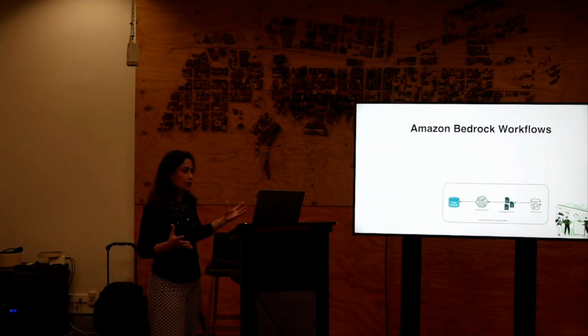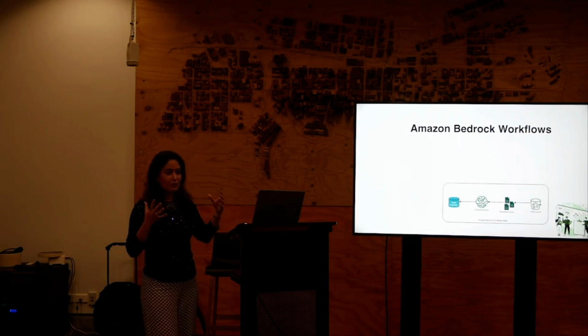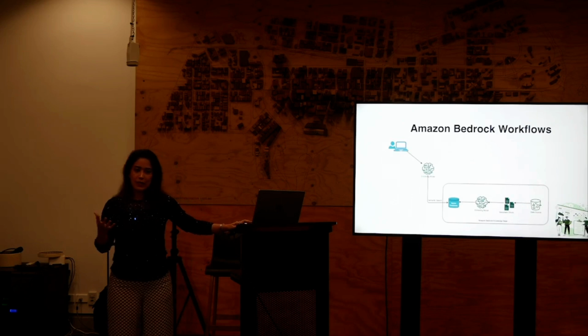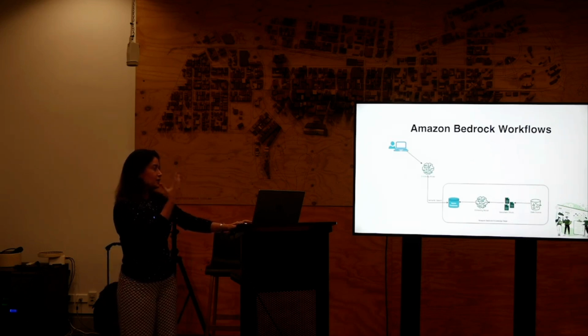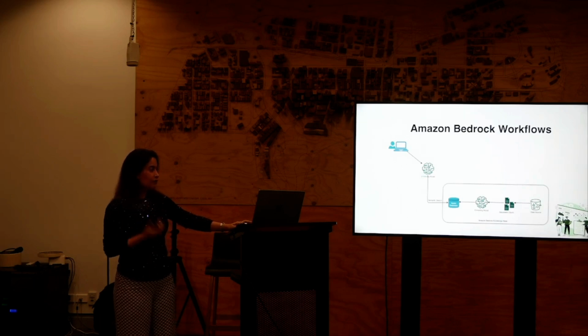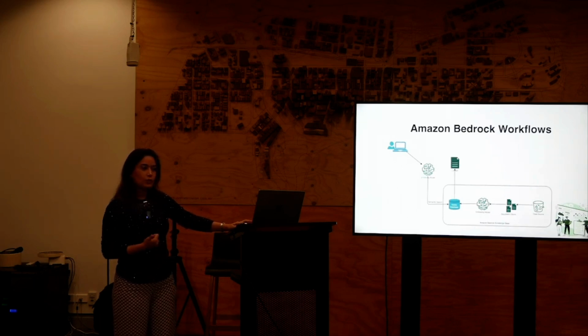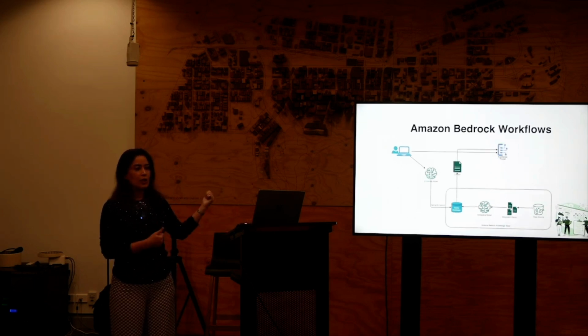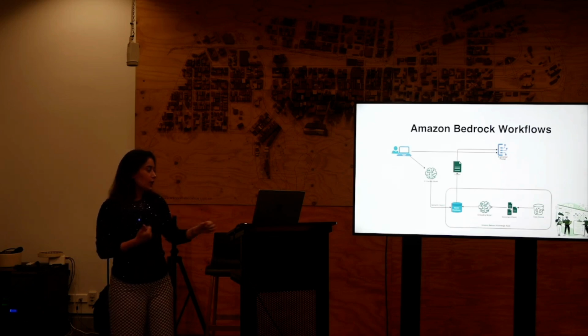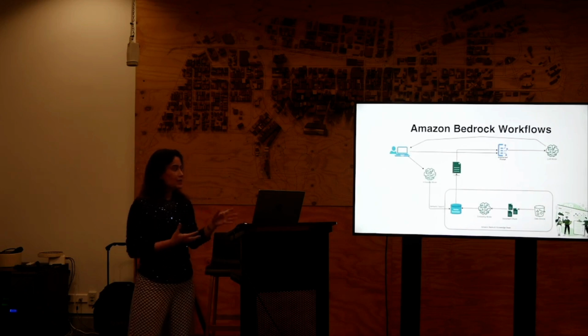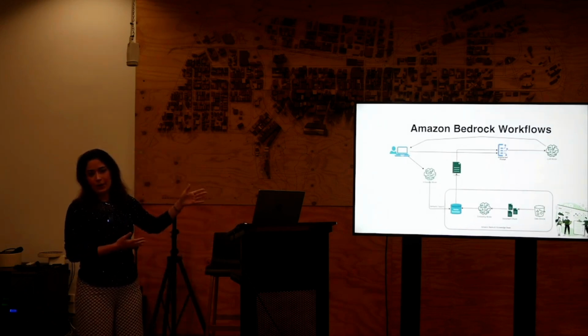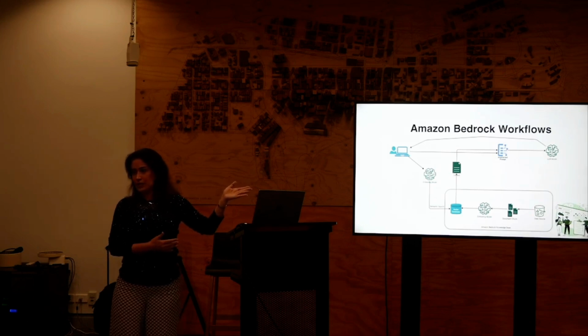But how is the flow? You created a knowledge base. When you use it as a RAG application, what will happen? A user inquiry comes in. The RAG application uses the same embedding model to find the text and search it in your vector database. When it finds the context, it will augment the prompt with the user inquiry, combine those two, send it to the model, and generate the response. This is a very common pattern when you have search applications or QA applications based on documents or some sort of data source.